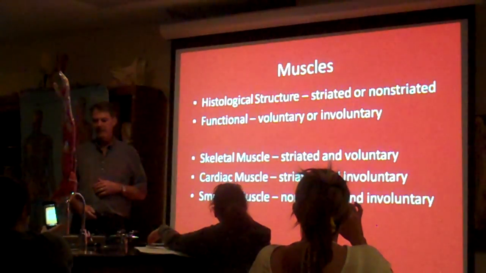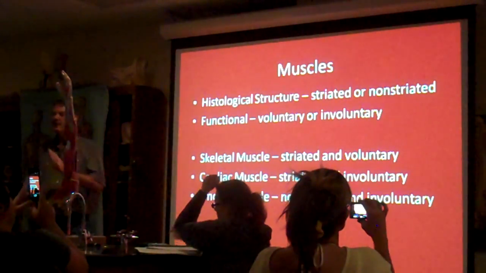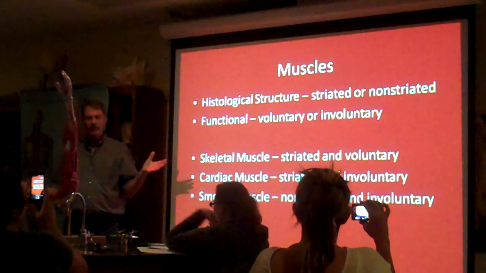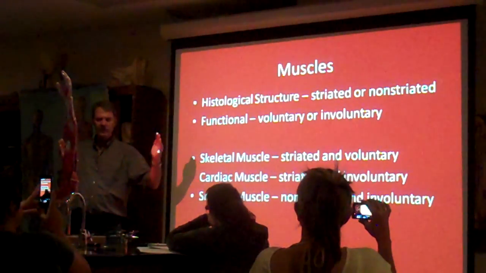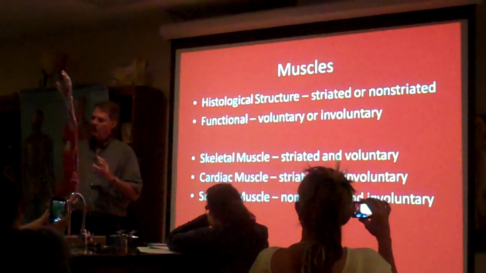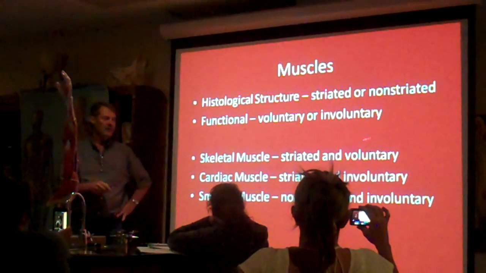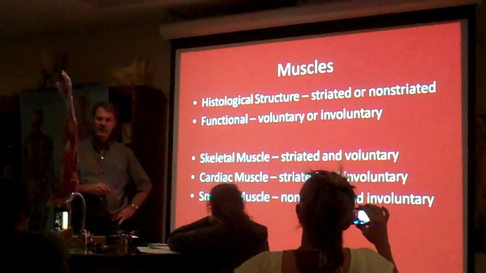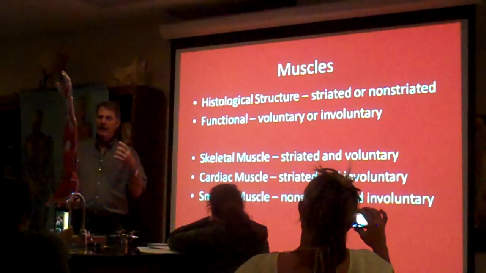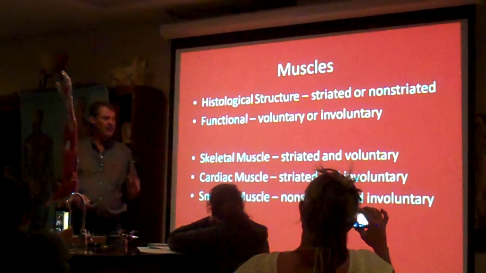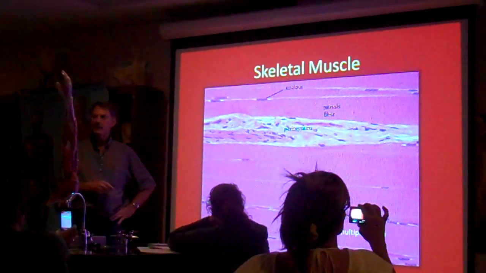Real quick, this is not anything that's terribly important, but at least one question may show up about the histological name of the muscles. Okay? Just like we had keratinized stratified squamous epithelial tissue, that's a histological name when you're looking under the microscope. When you're looking under the microscope at skeletal muscle, the histological name is voluntary striated skeletal muscle. Okay? Because that's the one that you can control. It's voluntary, and it has those stripes. And I'll show you why.